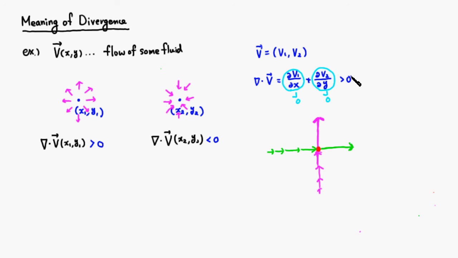And you can see the other way around. If the divergence turns out to be negative, the flow going into that point is going to be more than the flow going out of that point. So that's why the overall flow is going into that point. That way this point is going to be a sink, which is indicated by the divergence being negative, right? That's it. I hope that this was clear.